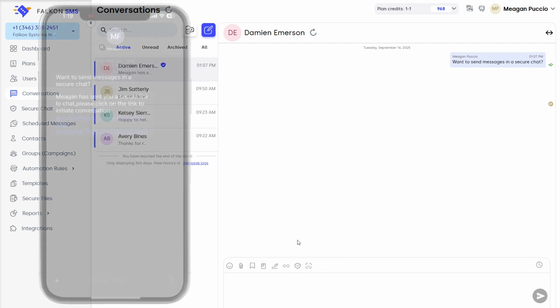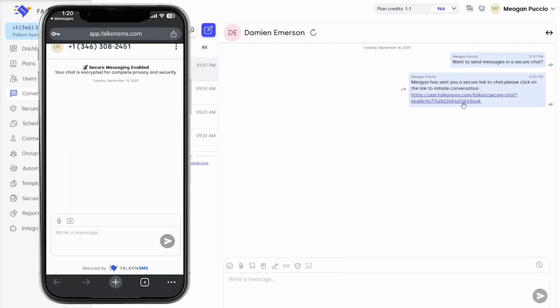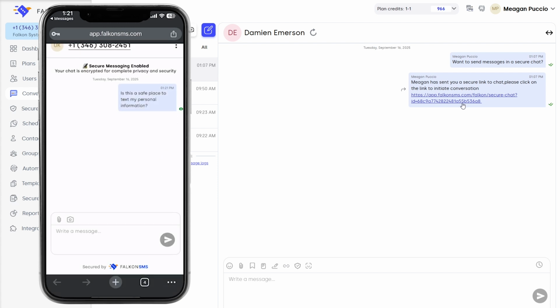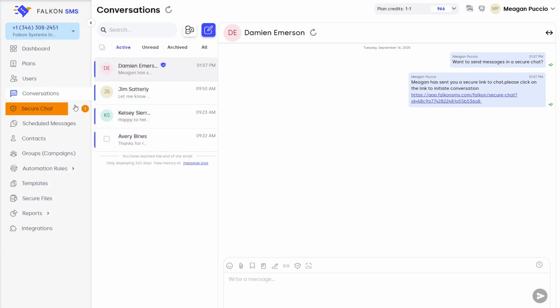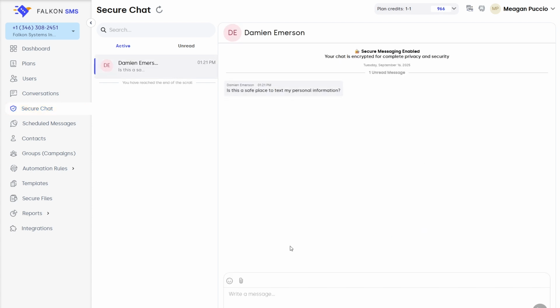This makes it ideal for transmitting confidential documents, personal data, or other sensitive communications, meeting the highest security standards for industries like healthcare, legal, and finance. Messages sent through the Secure Message Portal are fully encrypted and HIPAA compliant from start to finish, ensuring peace of mind when communicating about private information.